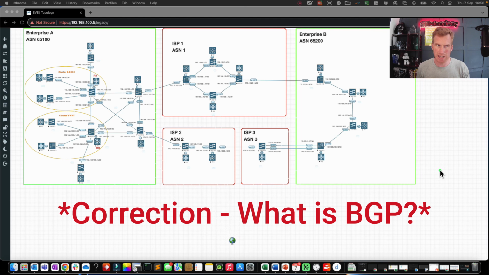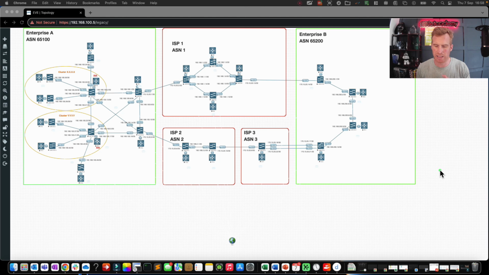Well, iBGP basically makes the internet work, and this is why I've designed this network to be quite realistic to a degree of what is configured up there in the cloud, where we've got our different enterprises. So that could be business A, business B. It really doesn't matter. It is a network that an enterprise owns, configures, etc. And obviously then they want to access other resources outside of their network, but they don't have that reach, do they?